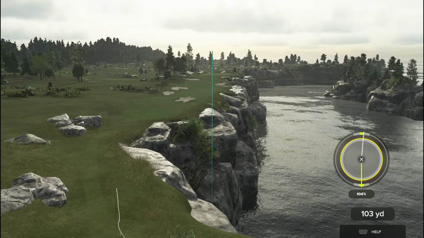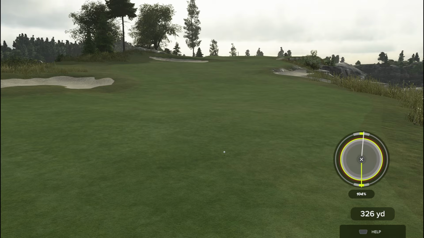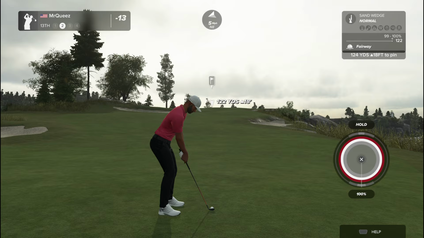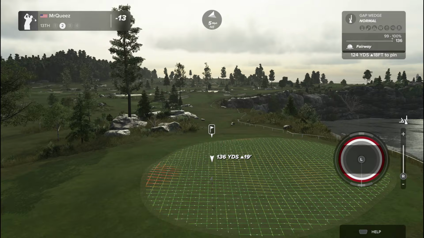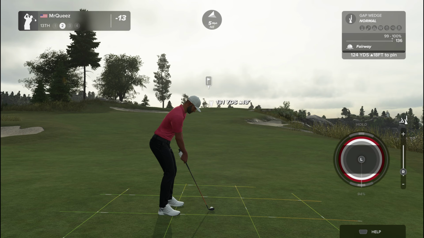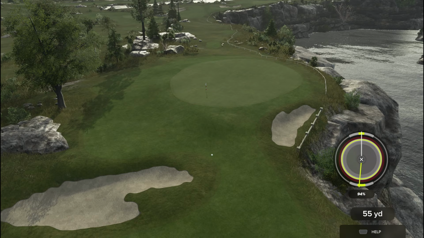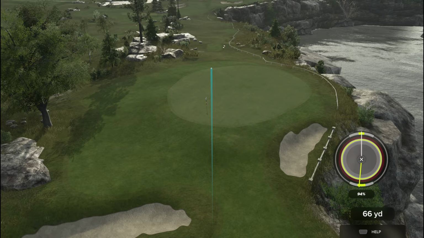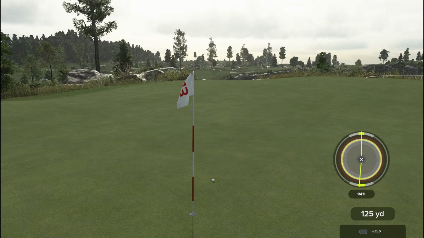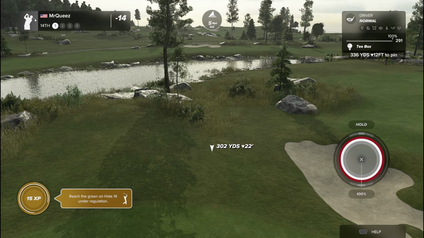Great swing. And this one's about 125 yards out. This one's looking dialed. Well done. That's a nice little approach shot there. Okay, moving on. And 14 under is your score. Teeing off here on a short par 4.